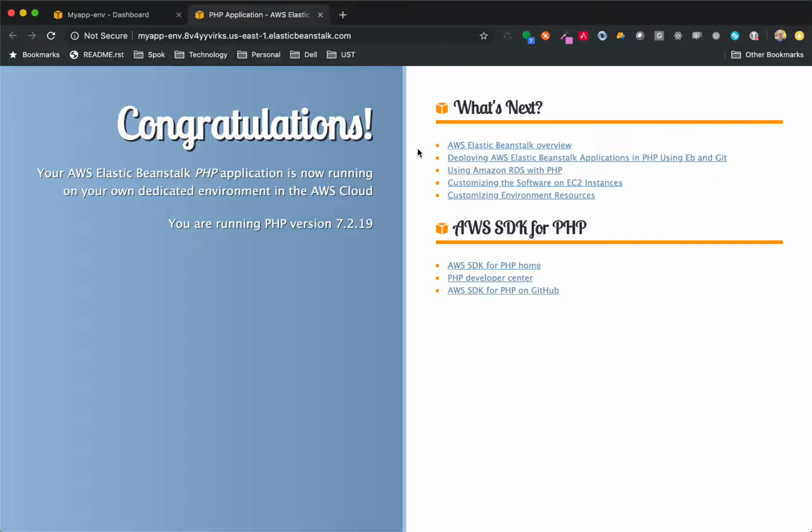So the point of this demonstration is just to show you that this Elastic Beanstalk service exists, and you can use it to, in effect, automate the deployment of your applications within AWS. And you don't need to really know anything about the actual underlying AWS infrastructure. You can just write your application, select a framework and deploy it, and Elastic Beanstalk will take care of the rest for you. I hope that this hands-on segment was helpful and that you feel more comfortable now working with Elastic Beanstalk.